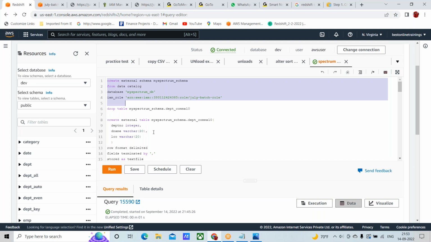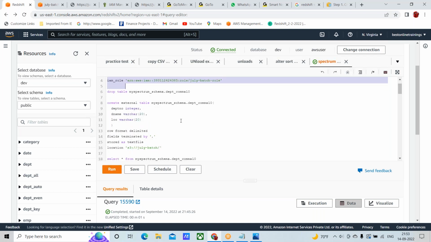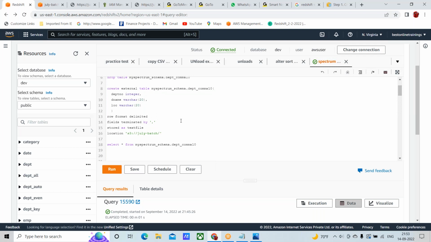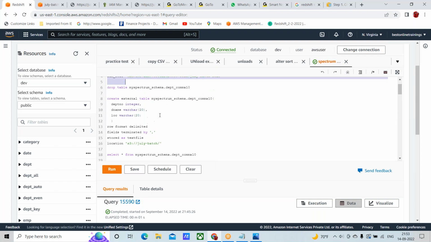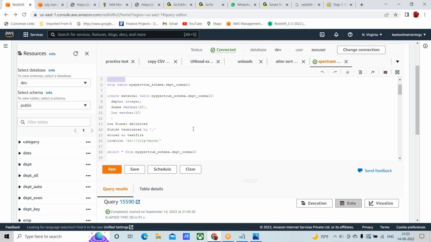For example, if I created department tables, they will be stored as metadata in the data dictionary or the Glue data catalog. Even if you are creating employee and department tables, they are stored in metadata. Internal Redshift tables are stored in Redshift metadata. But these are external, so we cannot store them in Redshift metadata. So it stores them externally in the Glue catalog.